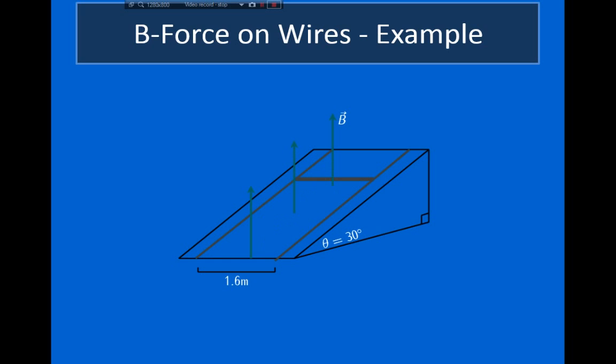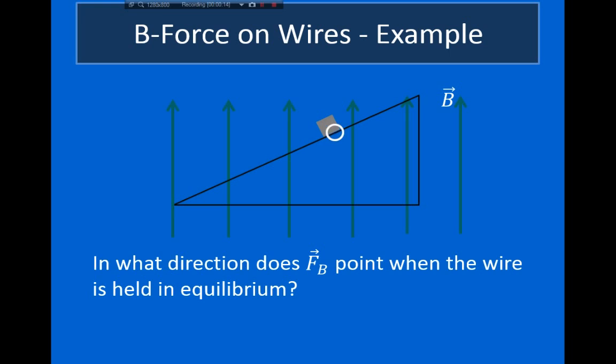So this is kind of an interesting problem because it turns out that none of the forces acting on this rod will point up or down the ramp. However, we'll have components of these forces which will tend to pull the rod either down the ramp or up the ramp. So there are 3 forces that are acting on this rod. There is a gravitational force which points down. And of course, remember that this gravitational force has a component which points into the ramp and a component which points down the ramp. And this component which points down the ramp, we usually call this the x component of the gravitational force, and that's equal to mg sine theta, where this angle here on the left is theta.